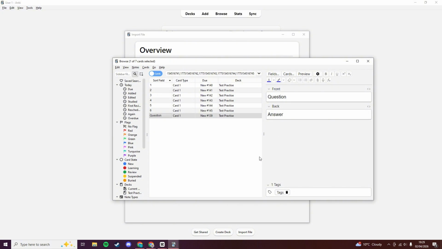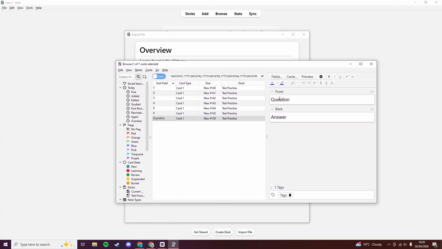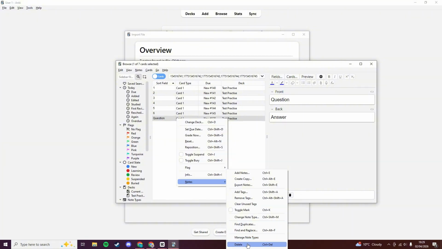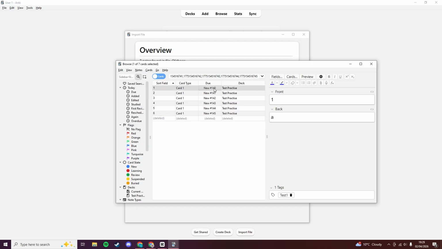Now it has created a card for question, answer, with the tag tags, because that was our heading. Now you don't have to have that in the table. I like to put it in just because when it comes to the step of uploading it, it's easy to see which was which. What you can do easily though is if you right click on it, click notes, and then delete, that gets rid of that. You can notice here though, question 1, I've got the tag test1, question 4 had the tag test2, and question 6 has the tags test1 and test2.